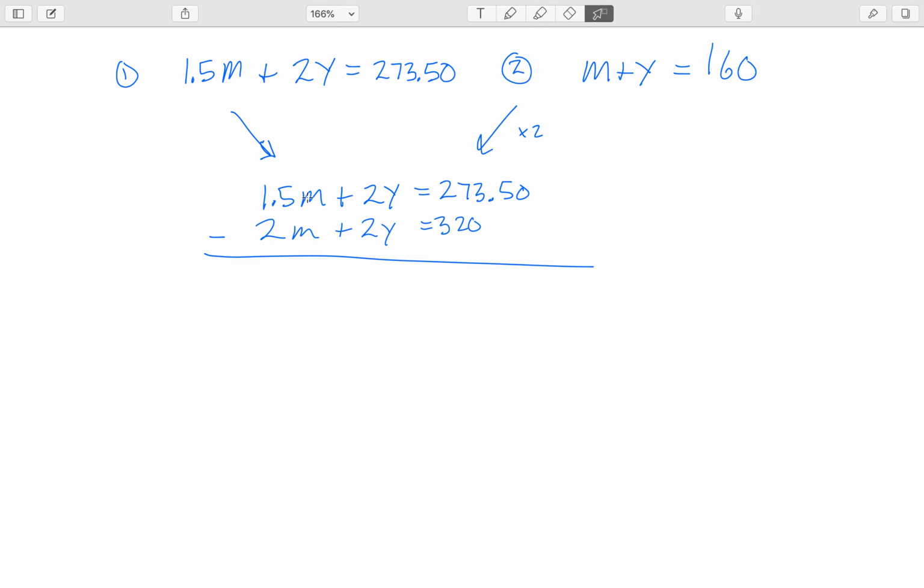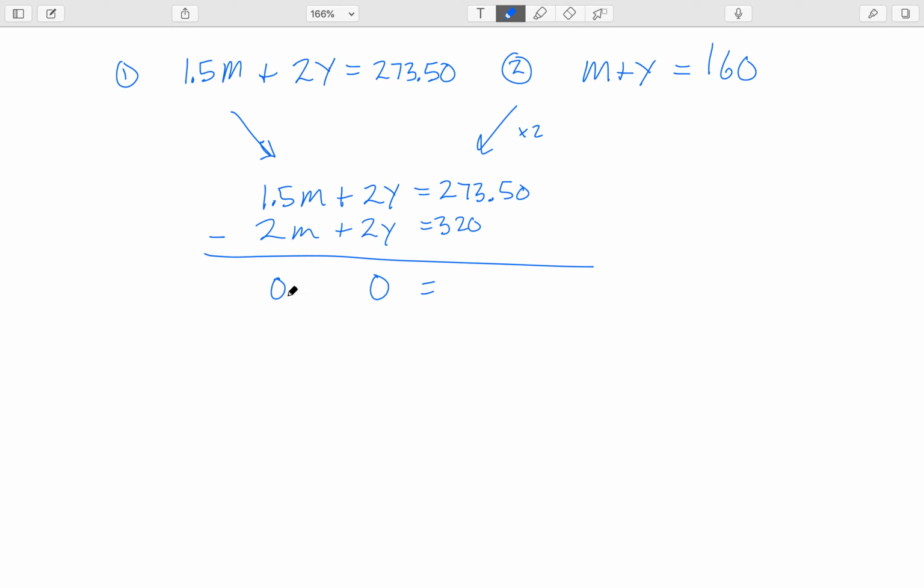But here's another thing to notice: let's say I know I'm going to get a negative here, and I know I'm going to get a negative here. Nobody says you have to do top minus bottom. You could do bottom minus top. It would still work out the same. What? Crazy talk. Look, 2y minus 2y is still 0. What's 2 subtract 1.5, right? Let's do bottom minus top, because I could have arbitrarily put this one on top.